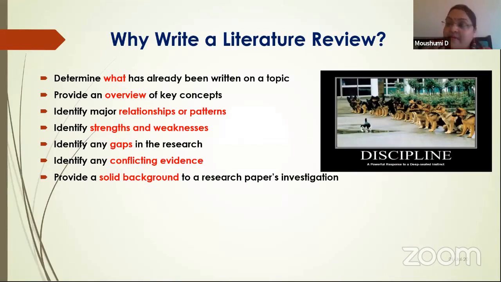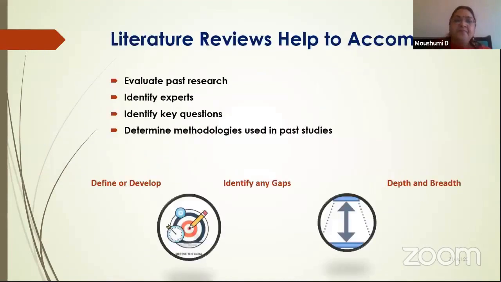See the picture depicted on my screen? You become disciplined in nature. The most important aspect of a researcher is discipline. Unless and until you do this literature review in a disciplined manner, you really cannot develop a proper literature review. So if you don't develop a proper literature review, you don't develop a base for the research. And how can you develop a research if you don't have a base?